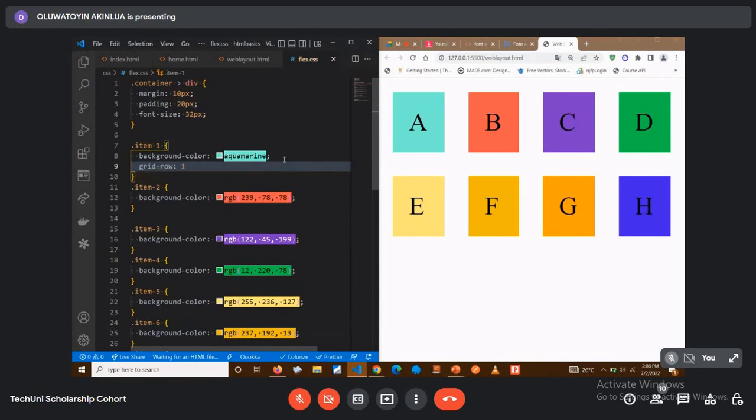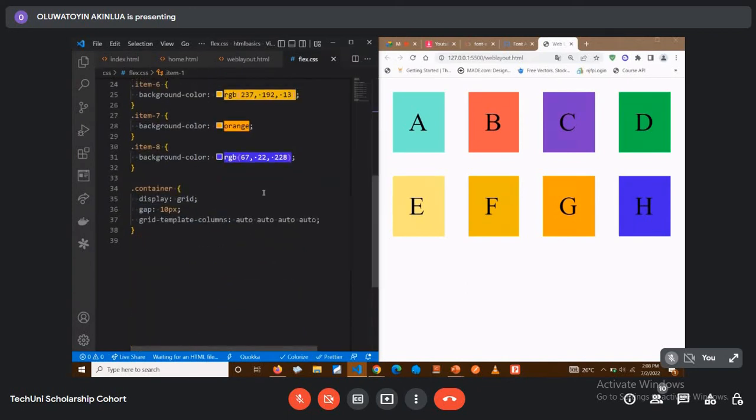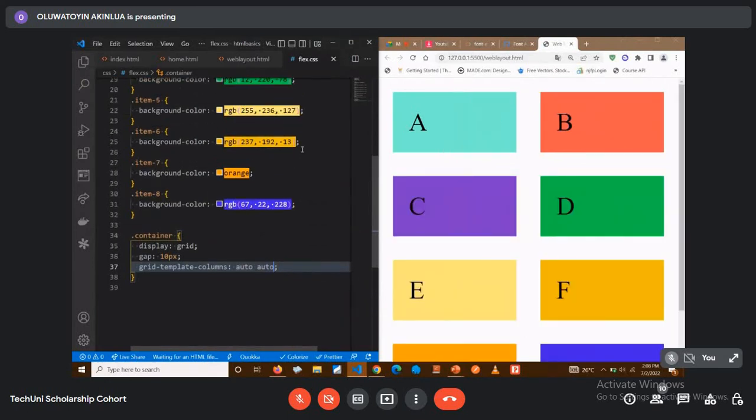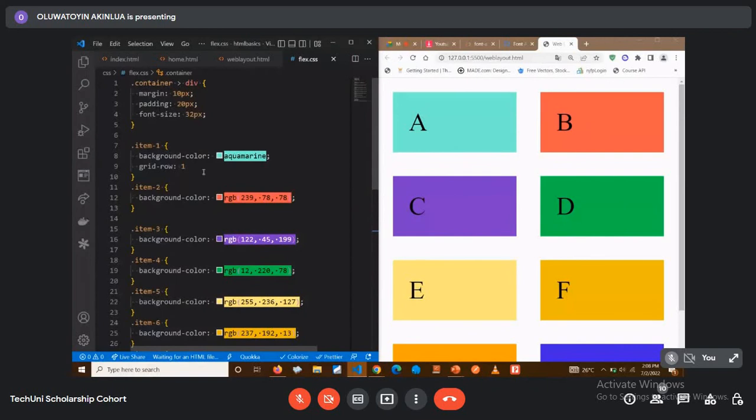We can do the same thing. Let's say, let me just change this one to 2. I just want 2 columns now. So I can say grid row, let it span to 4.